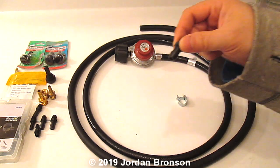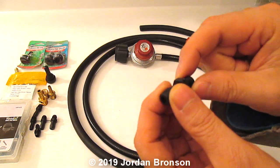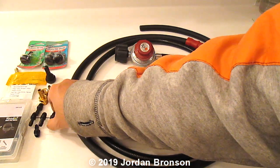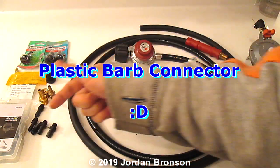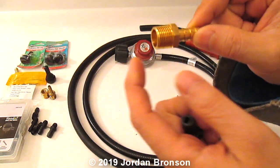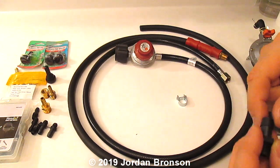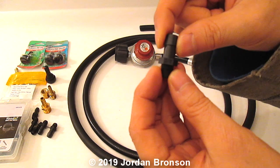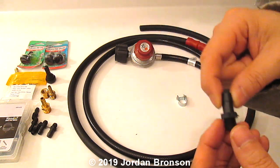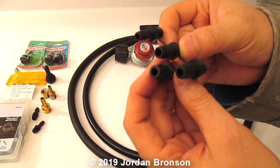You would need some type of screws. Like this is 5/16. I got that in a package at an auto store, so you can actually use anything that is 5/16. You can even use this too, but you have to remember this has to be a little bit smaller. So this is exactly 5/16, I mean, I'm sorry, 3/8. You can use the 5/16 because it's pretty much the same thing.